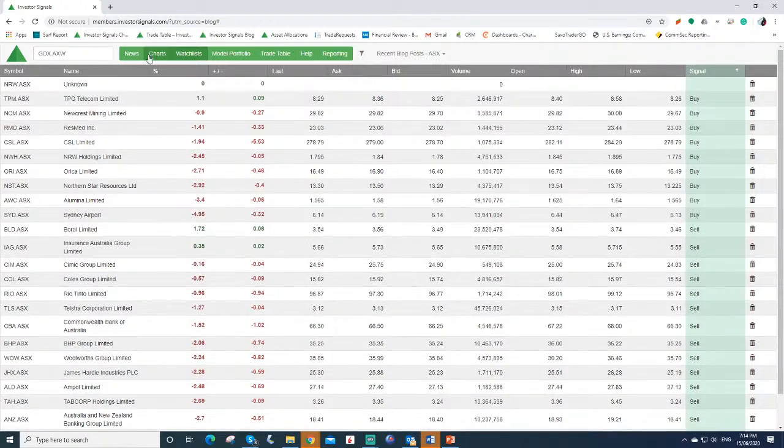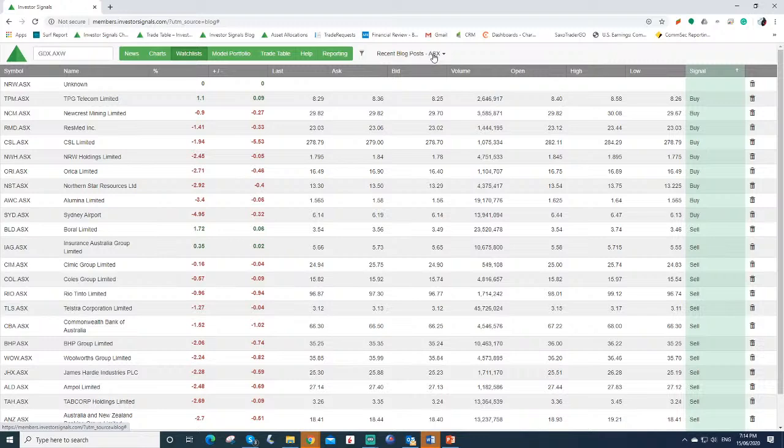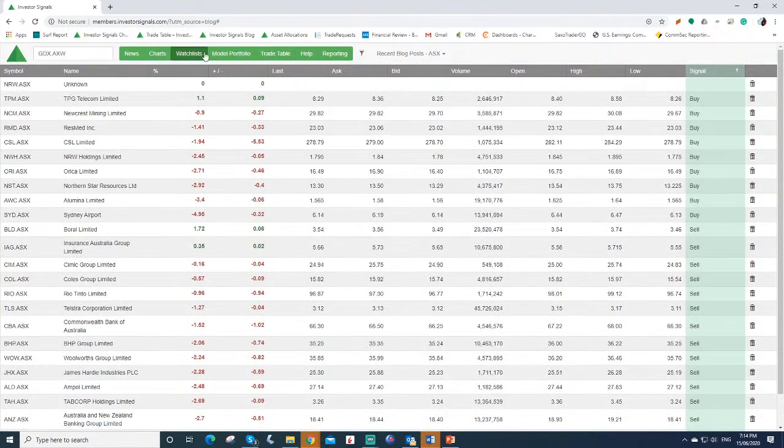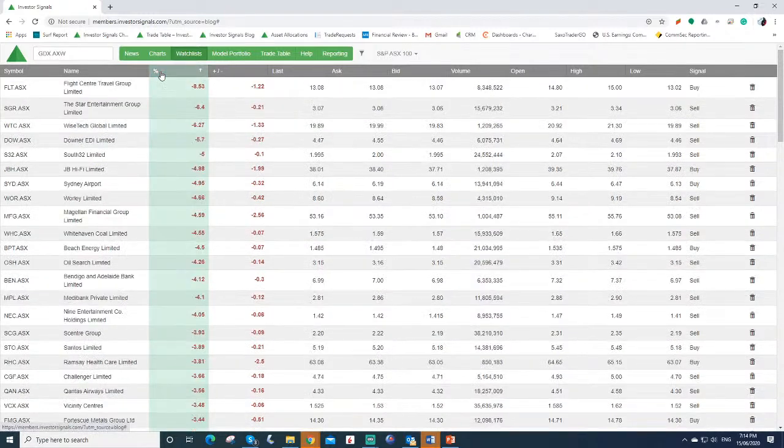And if you've got access to the member area, if you miss the blog for a few days, you can easily come in here and toggle through those charts and have a look at those. So tonight what I want to do is go through the top 100. We'll move through them fairly quickly, and we'll focus on the stocks that we see opportunities in the current market.